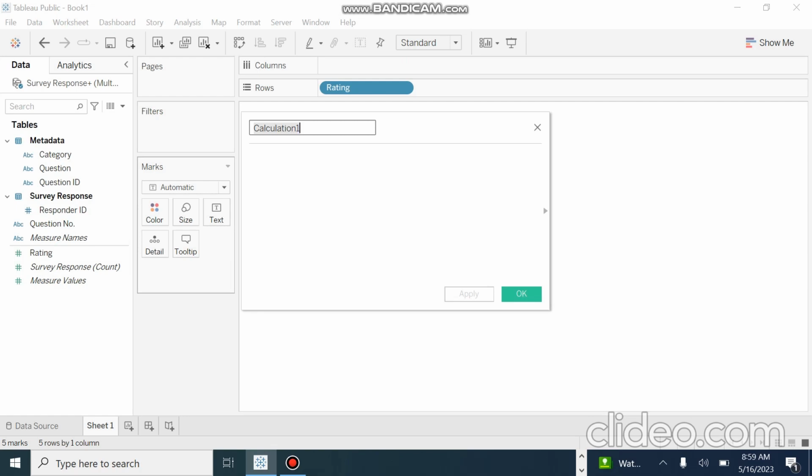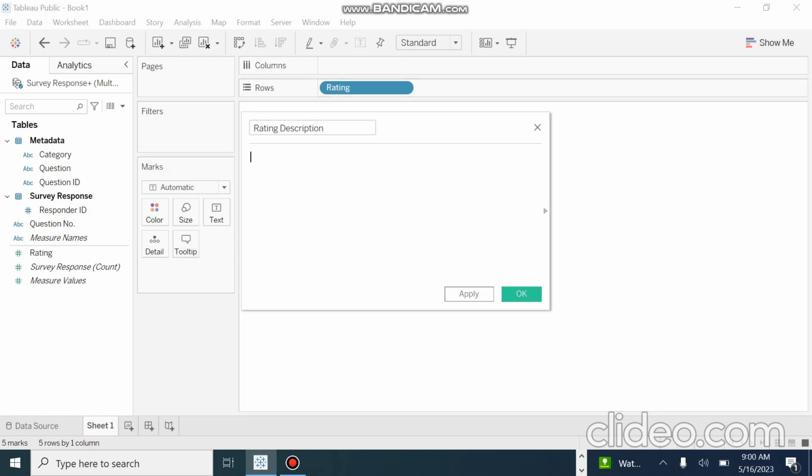What does 1 stand for? What does 2 stand for? We will describe here. Rating description. So, how will we choose the rating description?